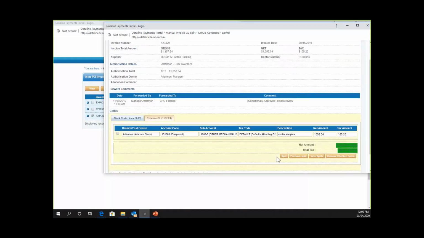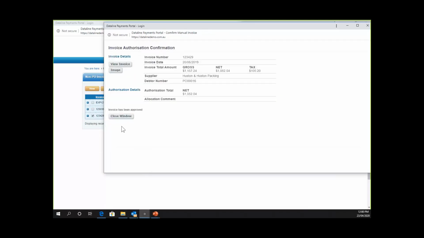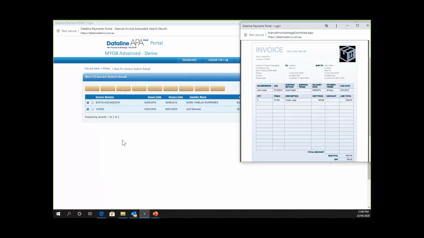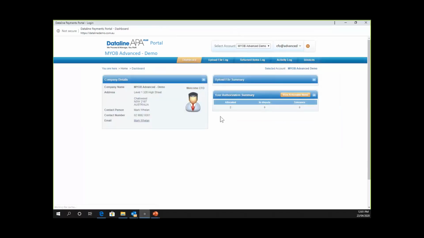If I'm happy with that coding and I'm happy with the document, I can simply confirm, I can approve, reject, dispute, or forward it. And simply clicking on one of those will allow the transaction to go through and it's done. So I can close the window, close the image, and that transaction drops from my list. So an approver can carry out their tasks very quickly and easily and click through multiple documents in record time. And their dashboard view just reduces and they can work on those at any time, 24/7 from any device.